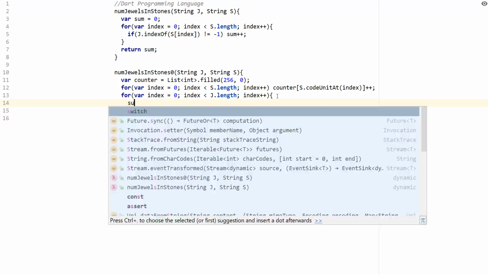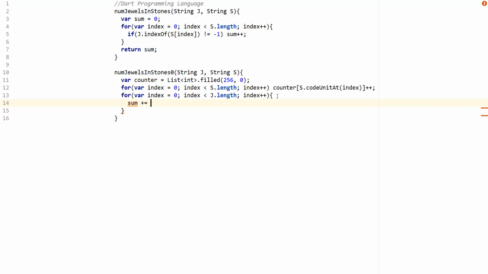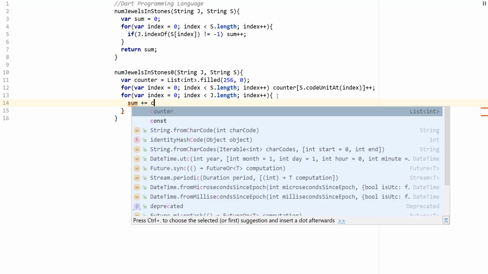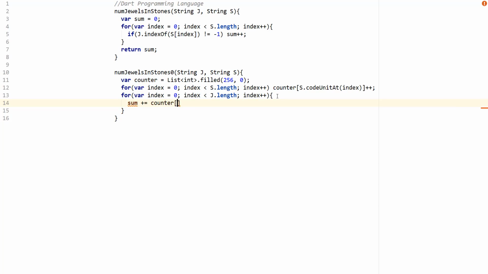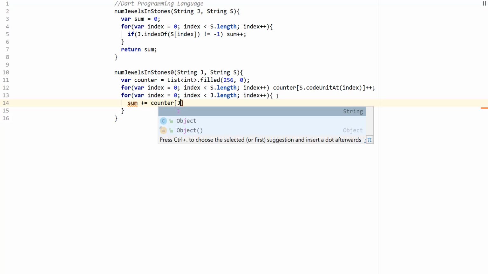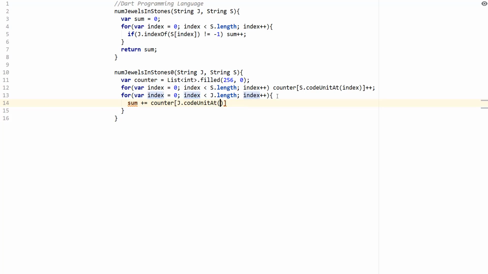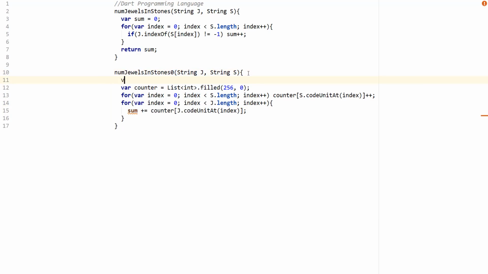We can just say sum plus equals counter at j.codeUnitAt and pass in index. We need a sum variable, so I'm going to create one and say sum equal to 0. Then we can just return sum. And that's pretty much solution 2.